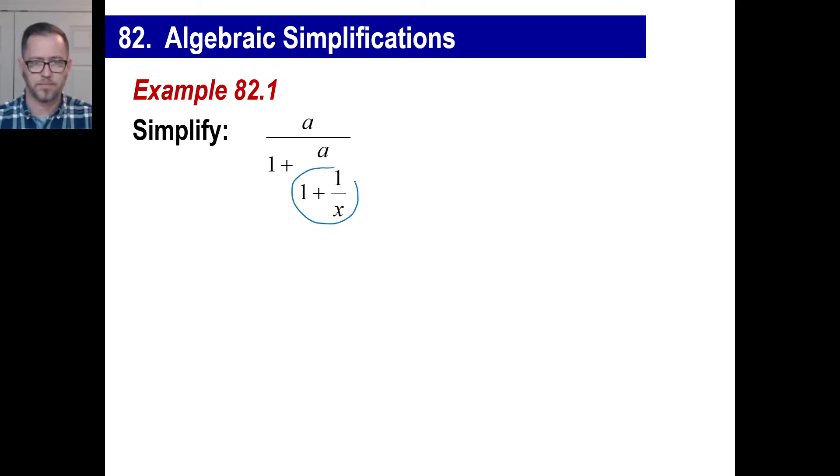So let's go ahead and do this part first. And this we can go ahead and probably do mostly in our heads. We can look at this one as, we know that the common denominator is x. So this will be x over x. So we can say this is going to be x plus 1 over x. So this is what our new fraction looks like. A over 1 plus A over, again, that'll be x plus 1 over x.